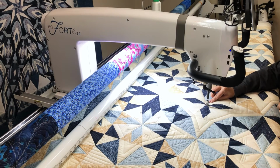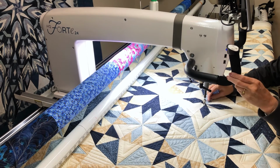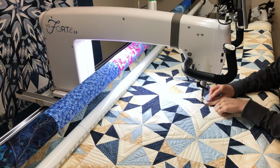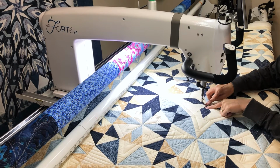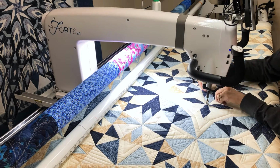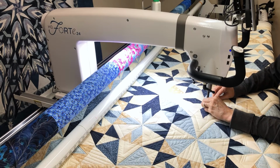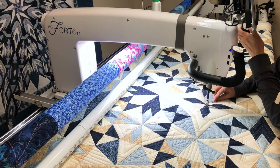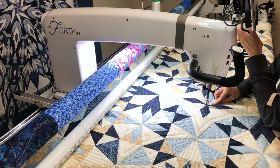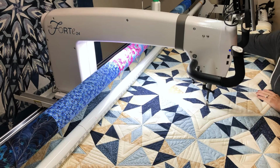Also, before I get into that, let me point out that this is a hopping foot, so you might notice that sometimes I've got huge seams here. I've got so much bulk right there that I can't get this foot over it. So I can just take my fingers and lift up on this post, move it into position, and then drop it down. And it seems to play a little bit better when I do that. Okay, where's my ruler? There it is.